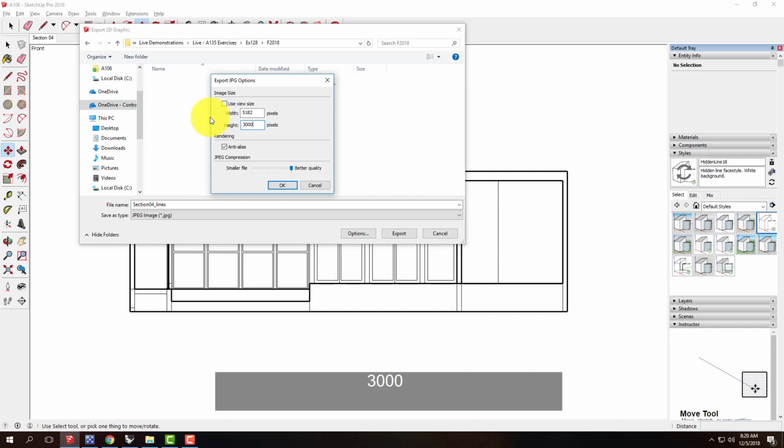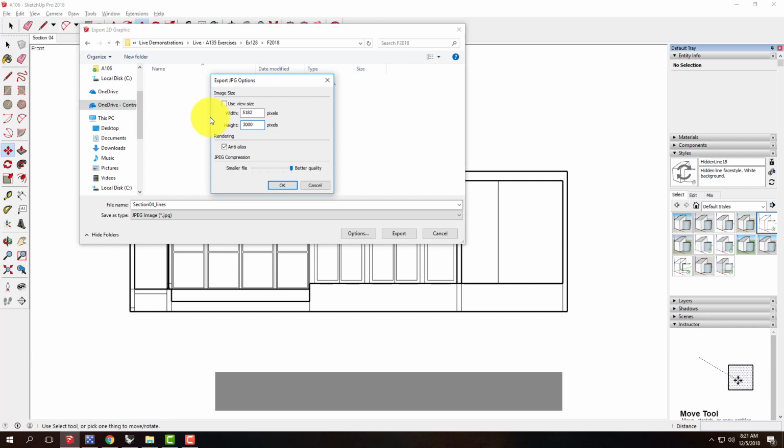The truth is that the way we would calculate this out is we assume that printers print at 300 dots per inch. And so when we're picking resolution, we would say, how big is the final rendering, or how big is this going to be on my poster? I want it to be, for example, 10 inches. That would mean that I need 3,000 pixels. Does that make sense? So I'm multiplying it out.